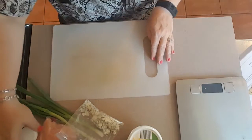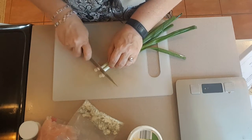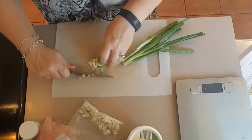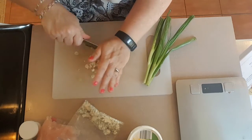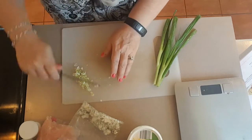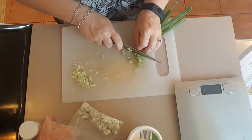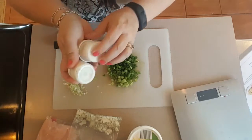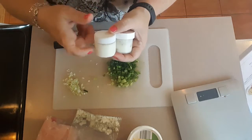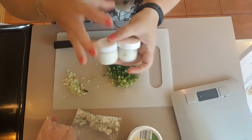First, we're going to wash the cauliflower and the green onion, then cut them up. We want just the white portion of the green onion first — keep that separate — then slice the rest of the green onion. Next, mix your sour cream with the powdered ranch dressing. I separated them into individual portions for convenience, but you can keep them together if you prefer.